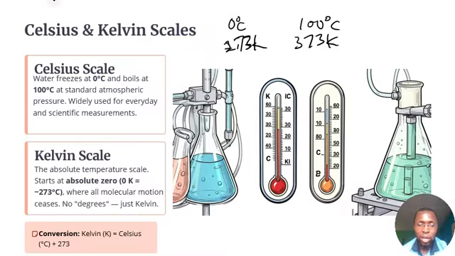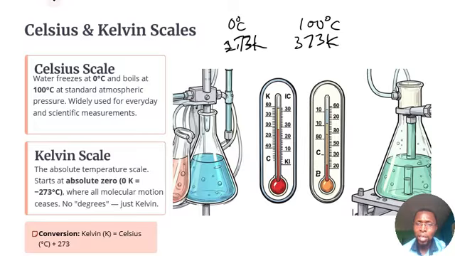Now, on this scale, there's what we refer to as the absolute temperature scale when we come to Kelvin. What is absolute temperature scale? The absolute temperature scale actually starts from 0 Kelvin or minus 273 degrees Celsius. So when you have to define absolute temperature scale, it is a scale where all the molecular motion ceases, the point where the motion is no longer taking place. We call it absolute temperature scale.